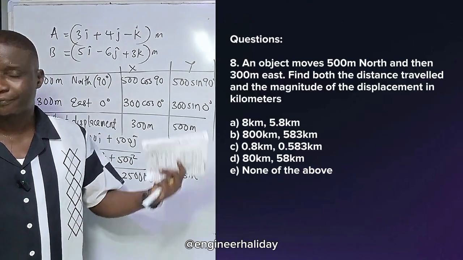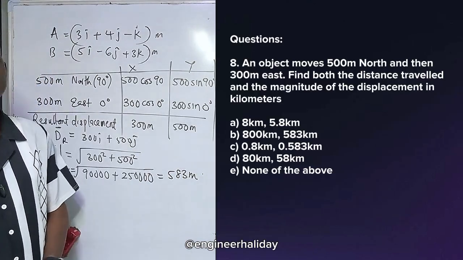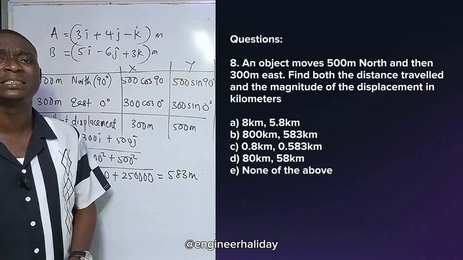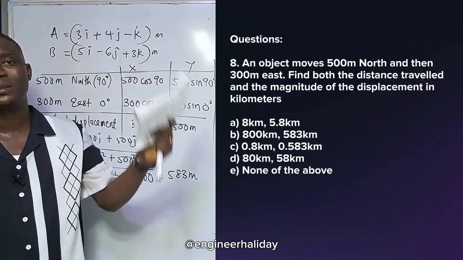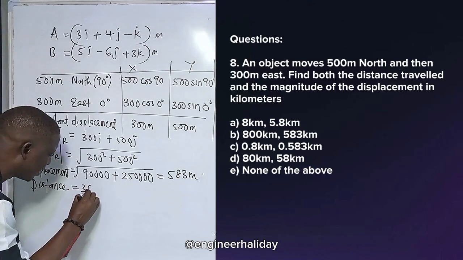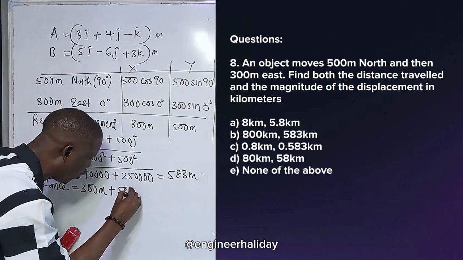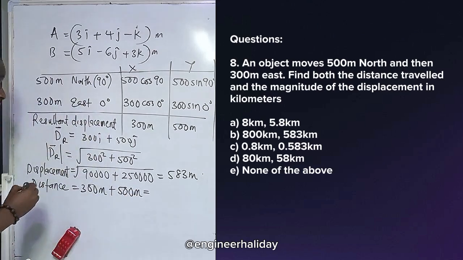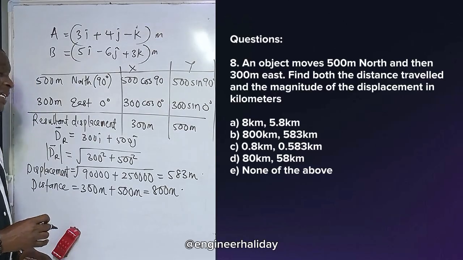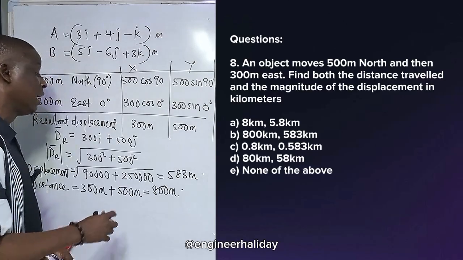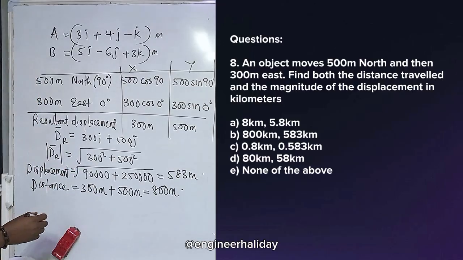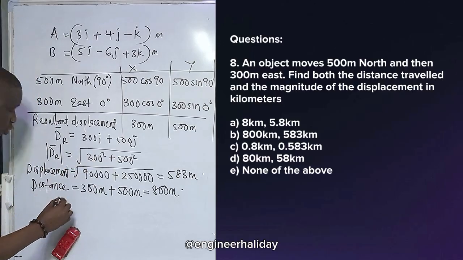You add two, three, four, five or more scalar quantities without considering the direction, because a scalar quantity is a quantity that has magnitude but no direction. So in that case, I would have 300 meter plus 500 meter algebraically added to give us 800 meter. You can see that the distance is different. I can calculate the direction of displacement, but I cannot calculate the direction of distance because it does not have a direction.